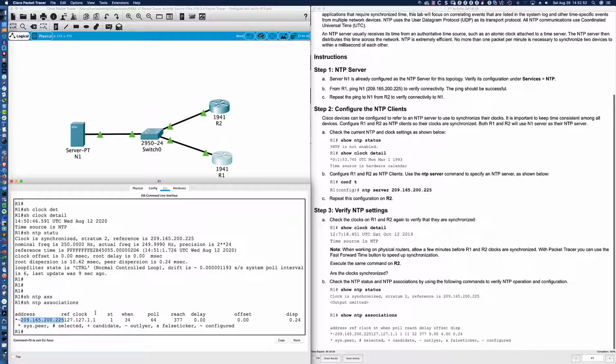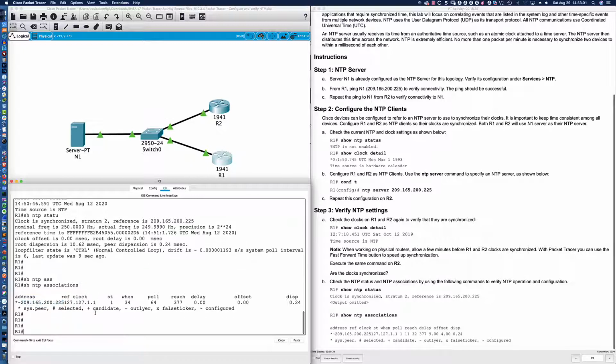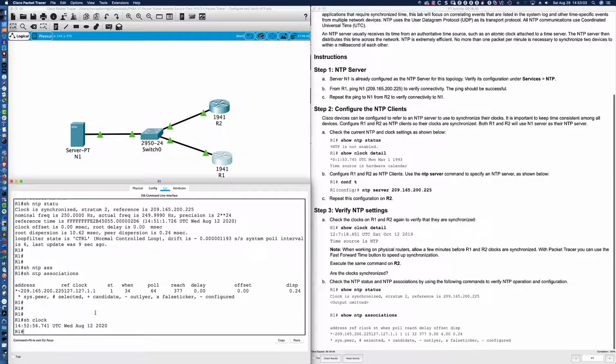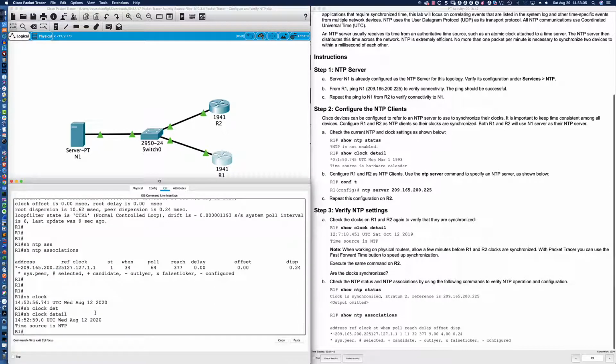But what I want to talk about now is why you hear the term hardware clock or system calendar. Remember, when I run the command and I say show clock or show clock detail, that is giving me the software clock, because it's a software command that I'm running to get that value.